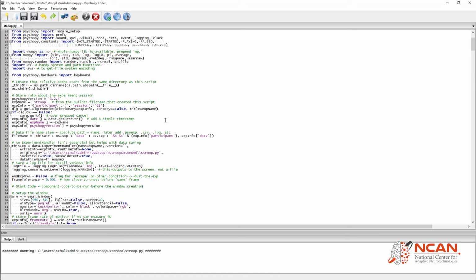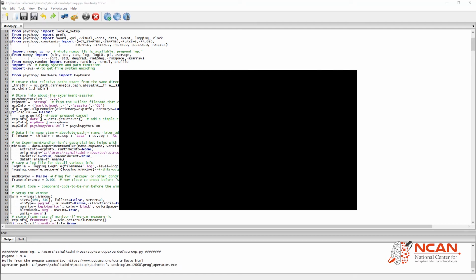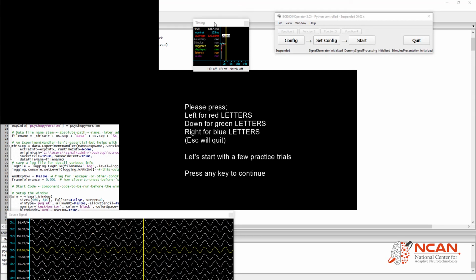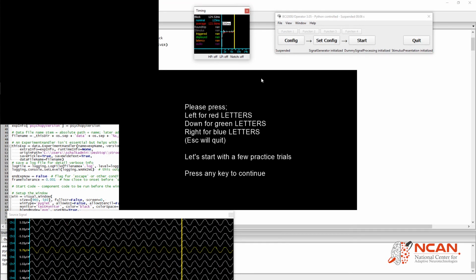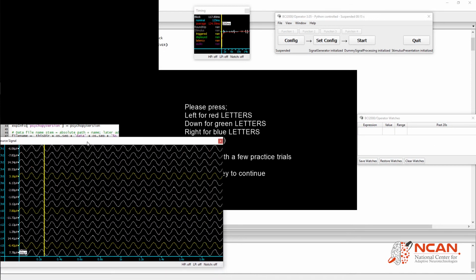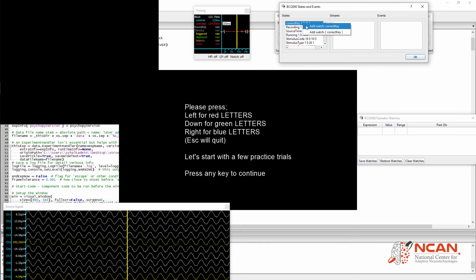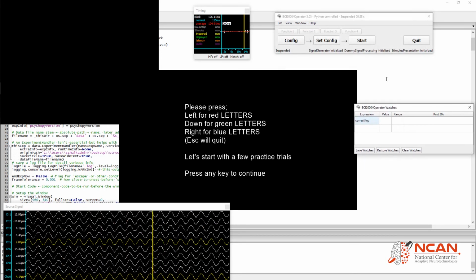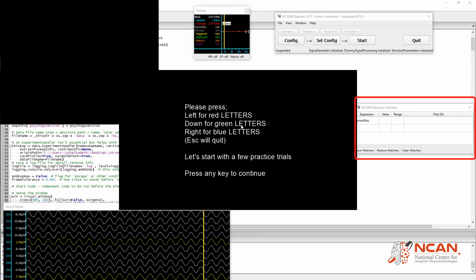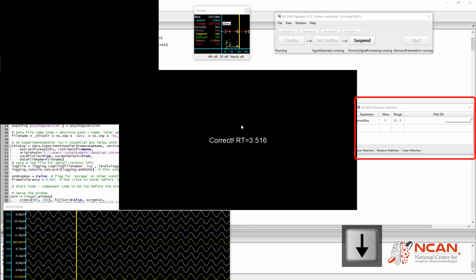Click Run. This experiment will create mismatches in stimuli, and your correct and incorrect responses will be passed on to BCI 2000 as 1 or 0. Let's first start with a practice trial. In the BCI 2000 window under View, open States and Events and add Correct Key to the Watches window to display our responses. As shown in the Watches window, the correct response after the first incorrect response is displayed under the Past 20 Seconds column, and more responses are being passed on to the BCI 2000 module simultaneously.